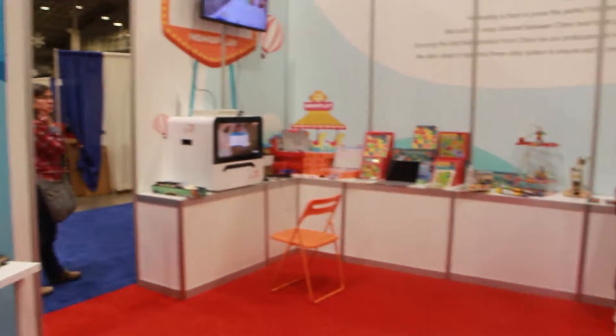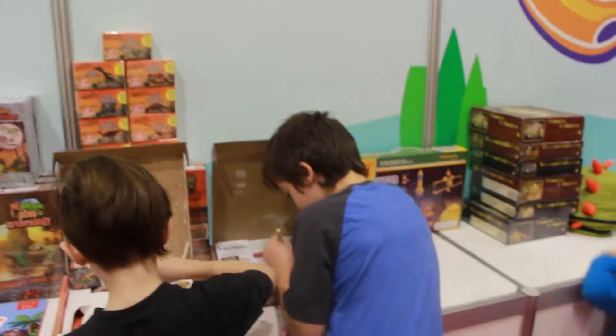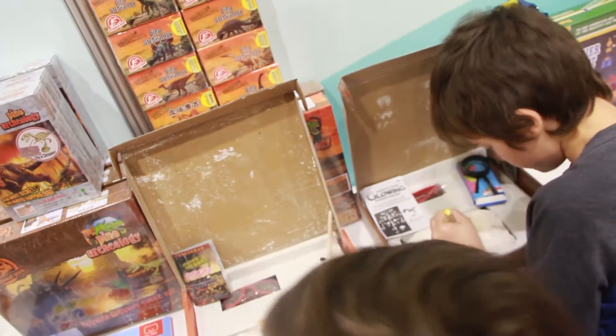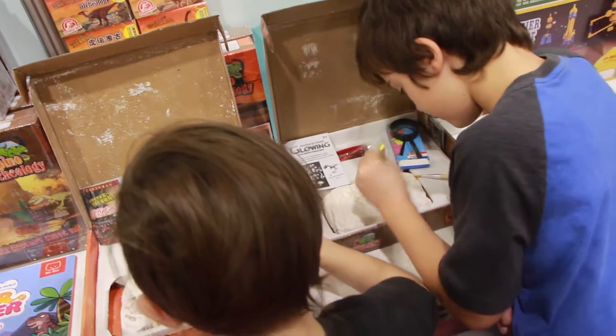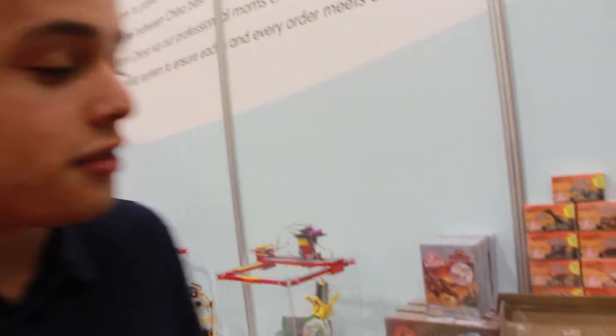If you look around our whole booth, all the toys are designed for getting kids interested in different types of subjects, mainly technology. We also have our own little set of toys here, which are probably the coolest ones in my opinion. Kids get to work as archaeologists essentially, and get to disassemble fossils using a limestone base — it's safe for them to use, and they get familiar with practical tools. Our products are geared for getting children comfortable with technology and a future profession.